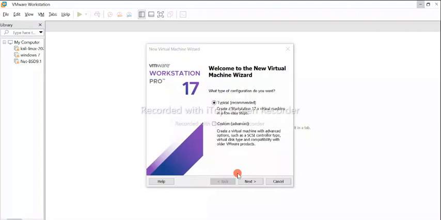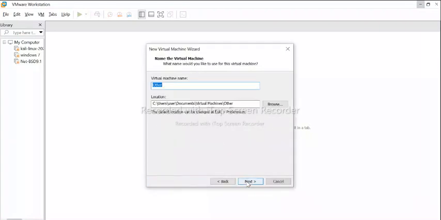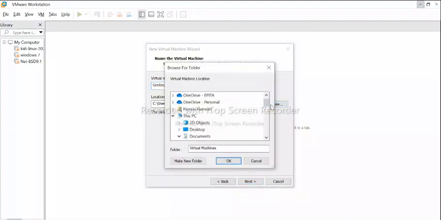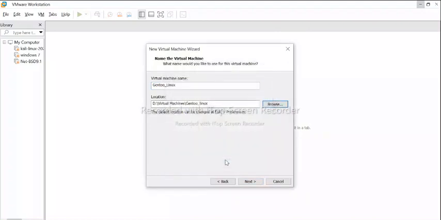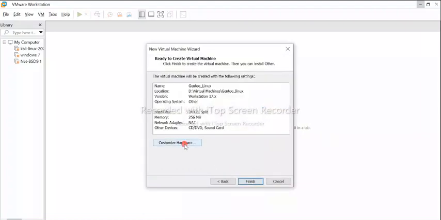Okay, let's move to its installation setup. First, we have to create a virtual machine for Gentoo and assign some hardware specifications according to your own system specs. You can give 128 GB for the hard drive. I gave 24 GB for the hard drive and 2 GB RAM, and left VMware with the default settings.